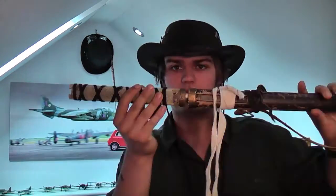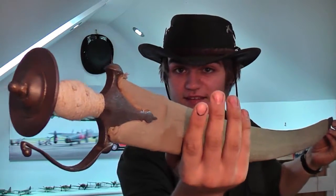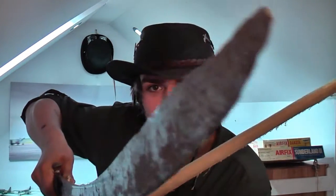Good example, my swords. I'll show you. Small katana, full-size katana. This sword, I honestly have no idea what sword this is, however it's extremely old. I bought it from an antique store. If anyone can tell me what it is, where it comes from, its origin, what it would have been used for, that would be lovely. It's pretty old, it's got pitting in the steel, whether that's battle damage, the tip's bent. It's well balanced. It's pretty tough, that one, but old. No idea how old, that's why I want to know what it is.